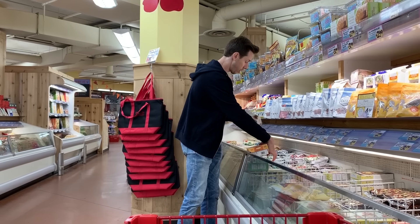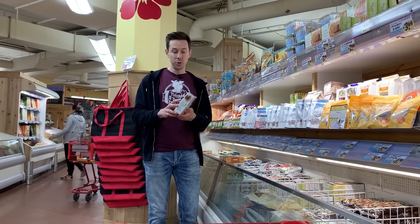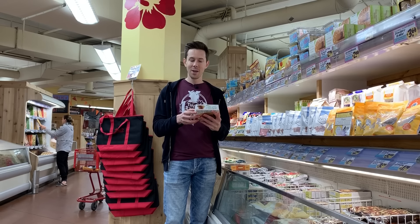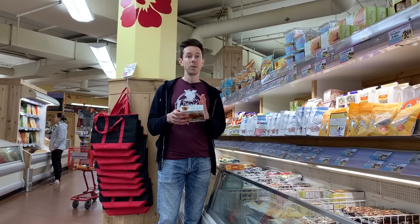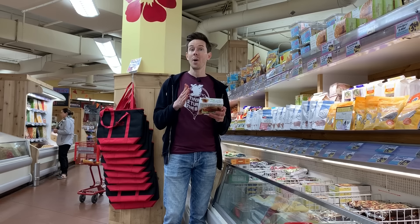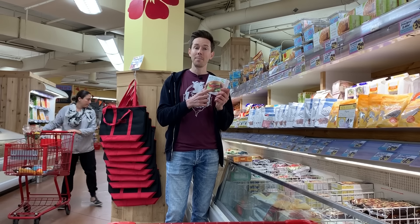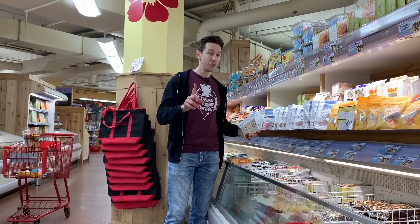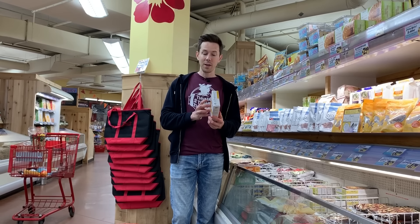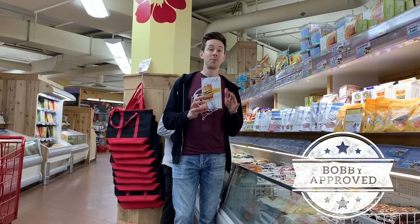I've got a good variety of burgers here. Let's start with the high-protein veggie burger from Trader Joe's. I love the fact that they're using pea protein — pea protein is a very complex protein great for vegetarians. They're using expeller-pressed canola oil, which I want to be non-GMO and expeller-pressed. The only two ingredients I don't like are natural flavors and caramel coloring — caramel coloring is a known carcinogen used just to make the burger look brown. I can't get behind this one. By contrast, Dr. Prager's veggie burger uses expeller-pressed canola oil, tons of natural vegetables, a little non-GMO soybean, really no filler — he's doing veggie burgers right.